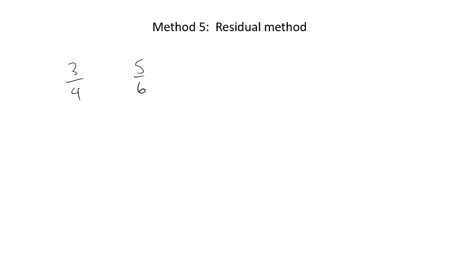So let's compare 3/4 and 5/6. What we might notice from this is that in both cases, we're missing one piece. And this is the special case that we have to have. It has to be missing exactly one piece. If this were 3/4 and 5/7, this isn't going to work out as well because we'd be missing one piece and two pieces. So what I notice is that I'm missing 1/4, and here I'm missing 1/6.